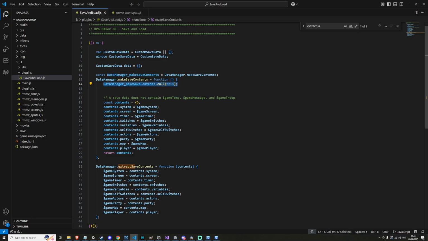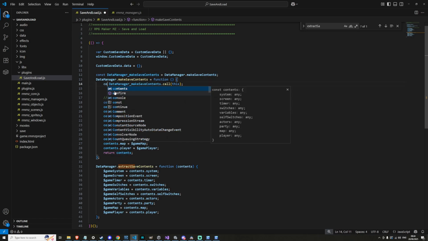So with us saving the reference in here, we then call that reference and it performs the code here. So that means we can now get rid of the code here, but keep in mind, this expects some kind of return, which means this is going to return a contents variable.